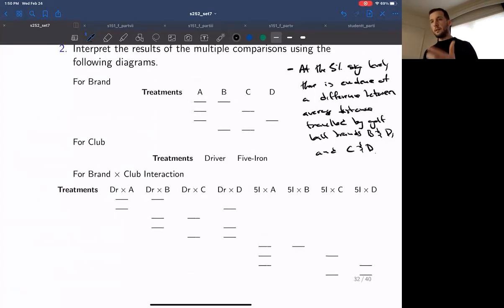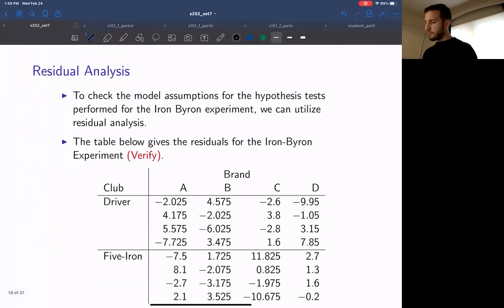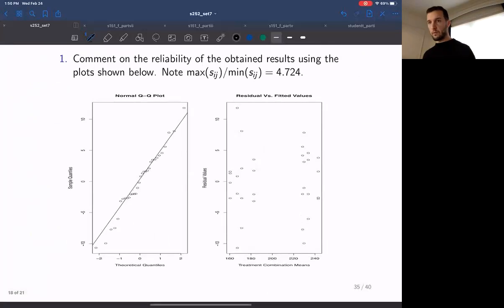Okay, on Friday, we'll pick up here and we'll interpret the last diagram. Following from that, we'll talk a little bit about residual analysis in the context of the two-way ANOVA experiment. Then we'll start lecture set 8, which is a new topic, non-parametric statistics. We are going to talk about hypothesis testing when the normality assumption cannot be verified. And then on Monday, of course, we'll have quiz 2.